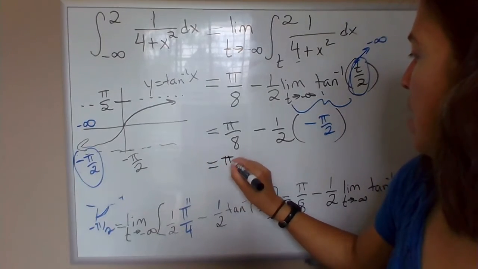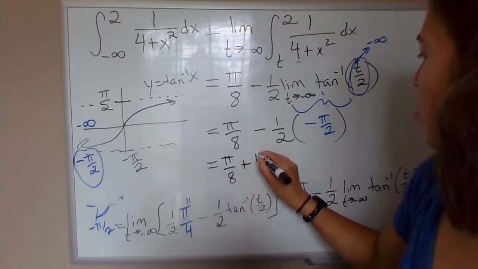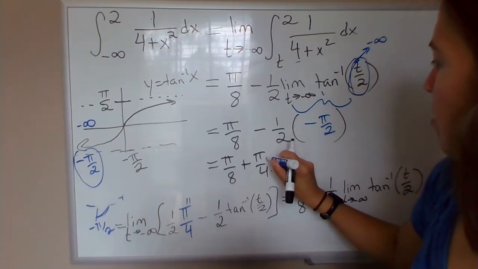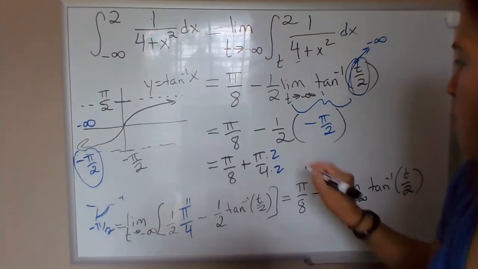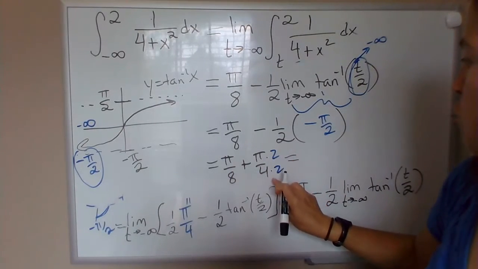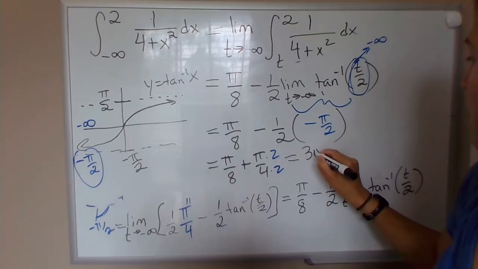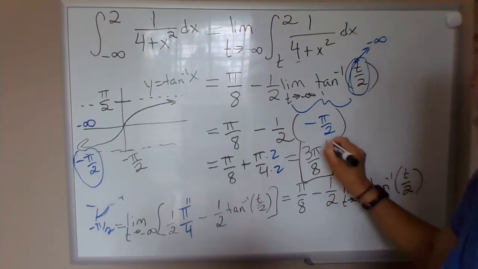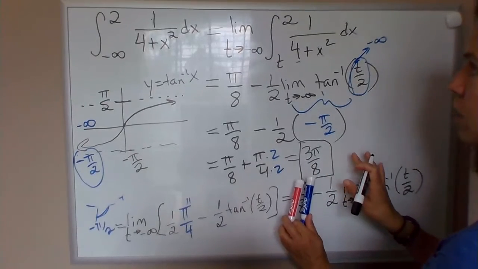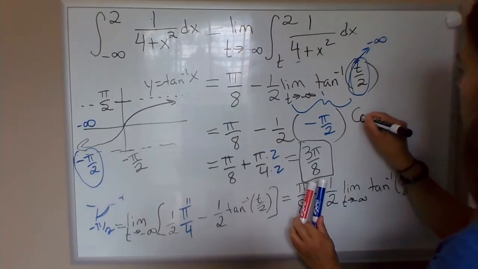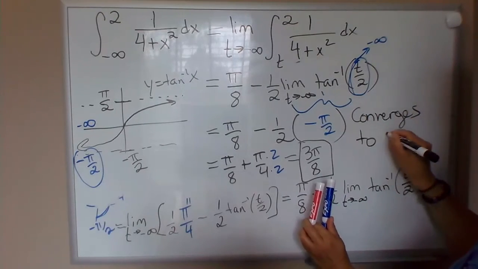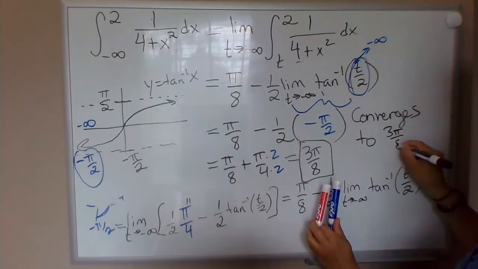So this is pi over 8 plus pi over 4. If we get a common denominator, so multiply by 2 in the numerator and denominator there, I have pi over 8 plus 2 pi over 8 gives me 3 pi over 8. So the integral in this example, it's fine if you just box 3 pi over 8 for your final answer. But so the overall outcome here is that this integral converges to 3 pi over 8.